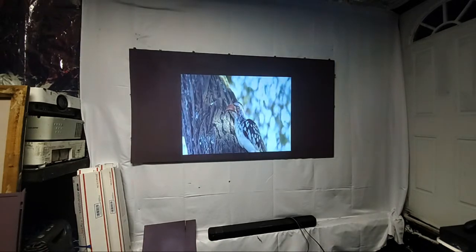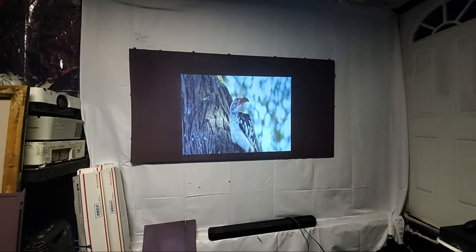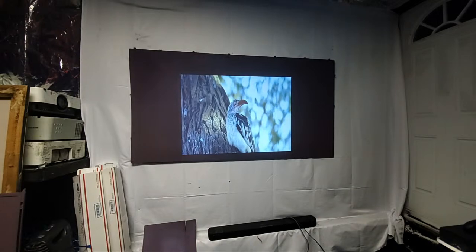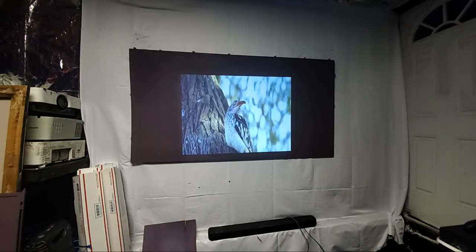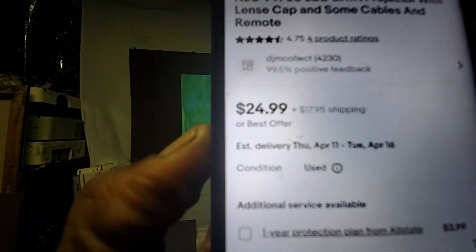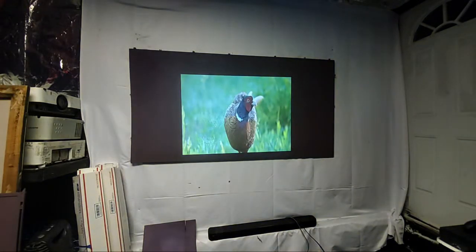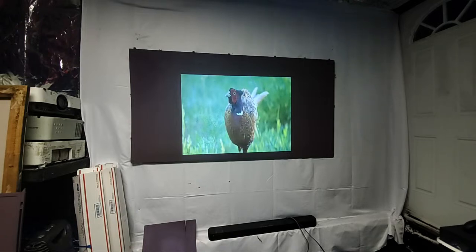Oh my goodness. Look at this. Gotta show this one right here. This is a Sony NEC VT700. $24. I can literally have a budget on my projectors for our technology. This one, like I said, we got 1,000 lumens running off this one right now.